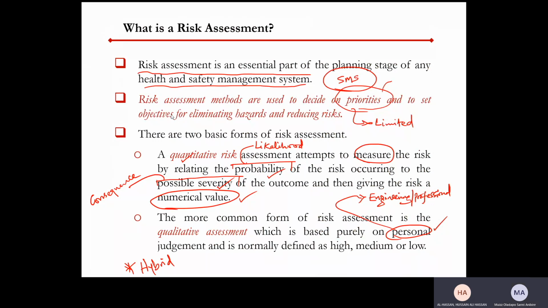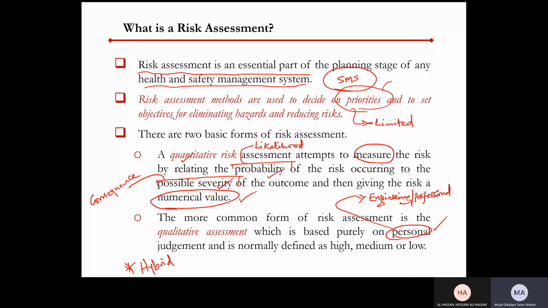No. Well, quantitative risk assessment is more detailed. It's possible that it could be more accurate, but it depends on the nature of the risk you are trying to assess. We cannot say that quantitative risk assessment is always better than qualitative risk assessment, because it may be inapplicable to the scenario you are trying to assess. Qualitative or a hybrid risk assessment might be more applicable. In cases where both are applicable, it's possible that quantitative risk assessment could be more accurate.